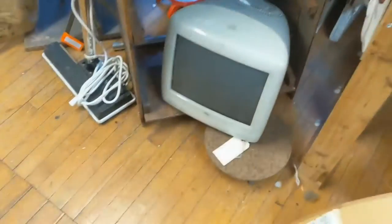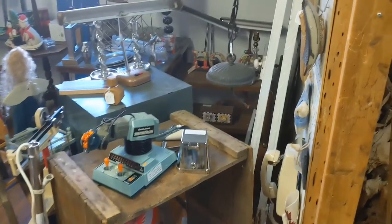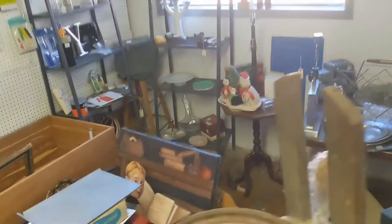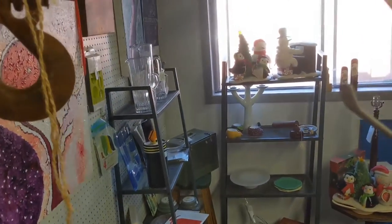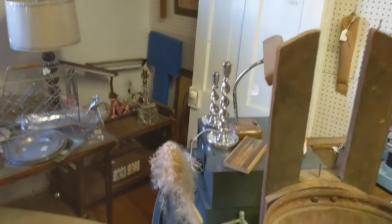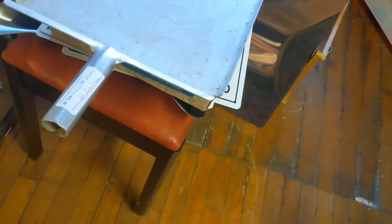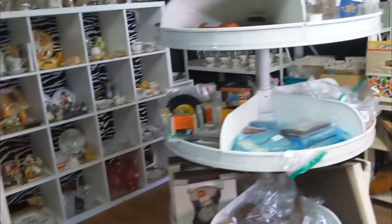It's in a bit of a disarray at this point. I haven't done any maintenance on it after being away, but I'll do that after I've taken the video. I have vintage and I have antiques. It varies a bit. Right now we don't have a lot of our glassware there, but we do have a lot of old and antique glassware that Westwood Avenue, my spouse, has collected for many years and sold some.